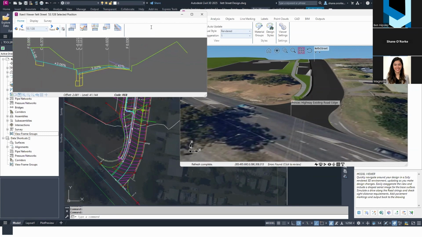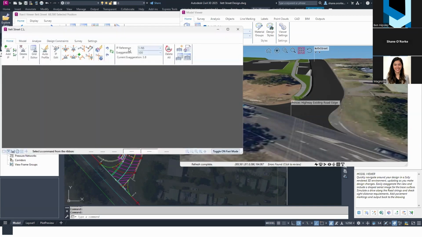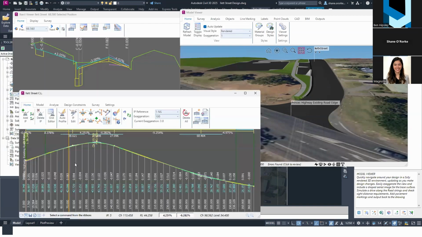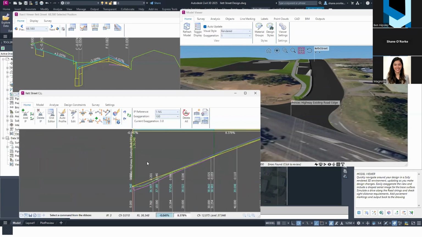You'll see as I get around 60 that I'm hitting my road reconstruction idea, where I really want to not do full depth pavement, just tap out and do an asphalt overlay. You'll see as well that there are design constraints, very typical requirements. So if I right click here and open up the vertical design window and zoom in, you'll see that there are design constraints in play.